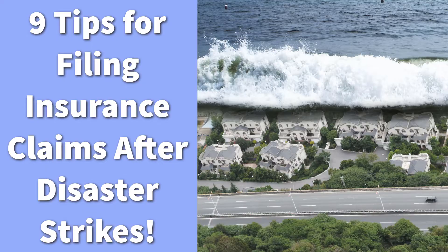Now that the damage is done, it's time to start the rebuilding process. It's time to pick up the pieces and get our lives back in order. Part of that process involves dealing with your insurance company, and that can be a little bit difficult sometimes, so we're going to simplify the process today with nine tips to file an insurance claim after disaster strikes.